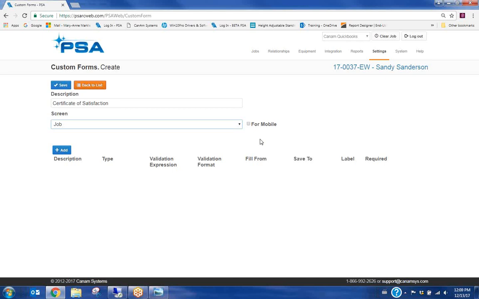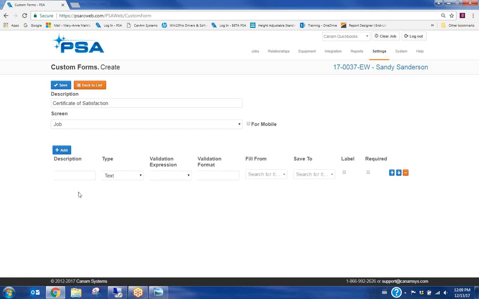So at this time, we can do in the web things like tables, pull in dates and update dates for the jobs, and those aren't available at this point on the mobile app, but that is in development as we speak. So down here at the bottom, we have the ability to add our first fields on. So we're going to click the Add button.